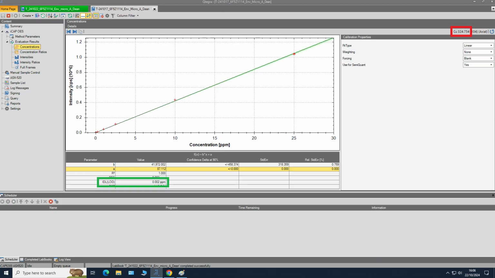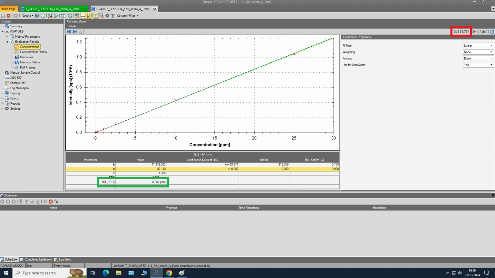Here we can see the calibration graph for copper. On the x-axis we have concentration of copper in parts per million. On the y-axis we have intensity of light in counts per second. The instrument software calculates the concentration of copper by assigning values from the intensity of emitted light in our calibration solutions, which contain known concentrations of copper, and plotting a calibration graph. The red crosses on the line of best fit each represent calibration standards, which contain 0, 0.5, 1, 2.5, 10 and 25 parts per million of copper.